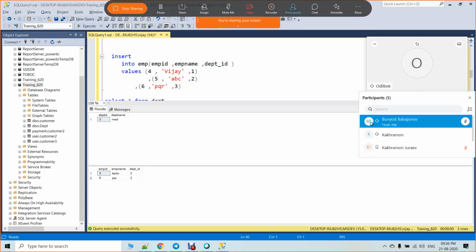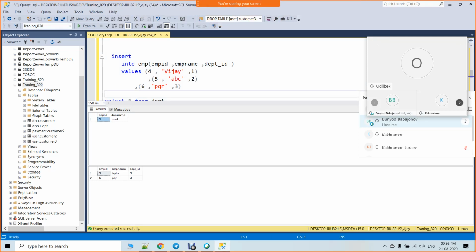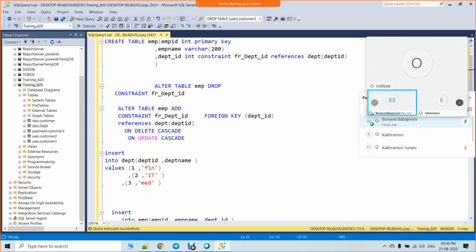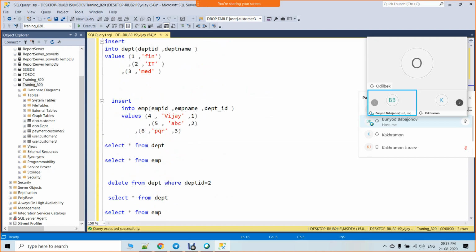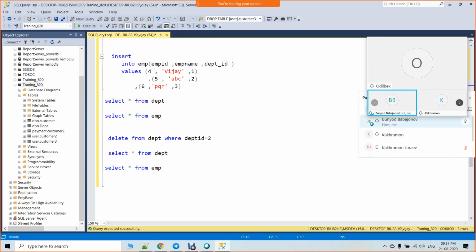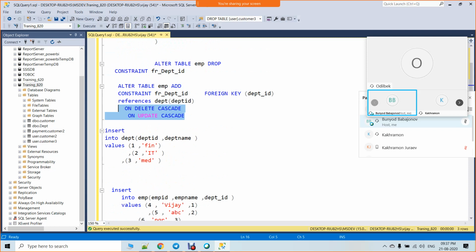Yes, Vijay. Okay. So that is the setting I kept: on delete cascade and on update cascade. If you don't put this rule, by default it is delete no action. Delete no action means initially we got an error when trying to delete from the department table. It is throwing an error saying that on the department table you have a dependency, a foreign key table, which is nothing but the employee table. That is the reason it's not allowing. When you put on delete cascade, on update cascade, the children will be deleted first, then the parent will be deleted later. Able to understand?